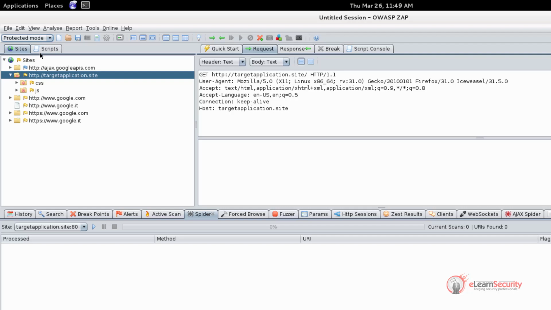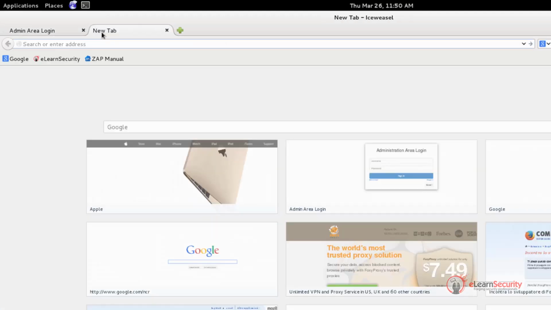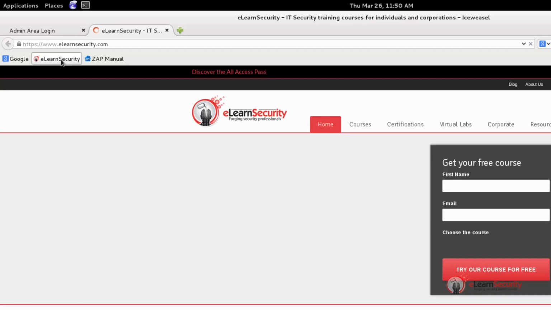To test if this is working, let's first enable the breakpoints for each request and response by clicking on these two arrows. Now, every request and response will be intercepted by Zap before being sent to the web server or to our web browser. Let us go back into our web browser and try to navigate a URL that is outside of our scope. If our configuration is set correctly, we should be able to navigate the website as usual. Here indeed, we can navigate it without any problems.